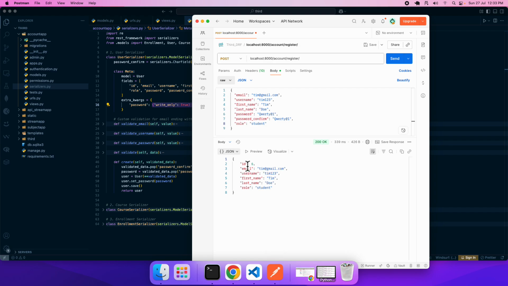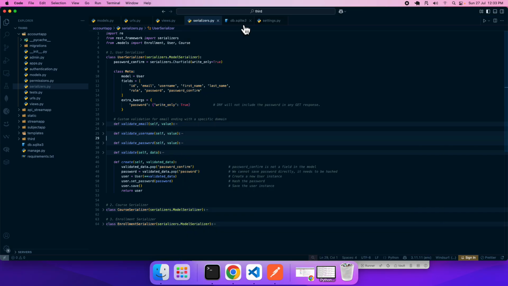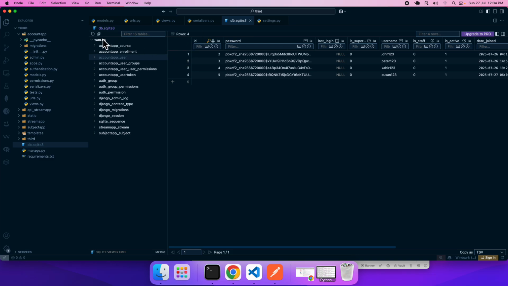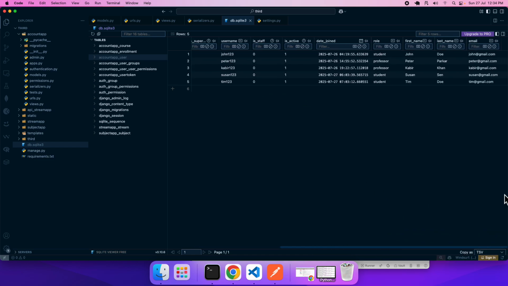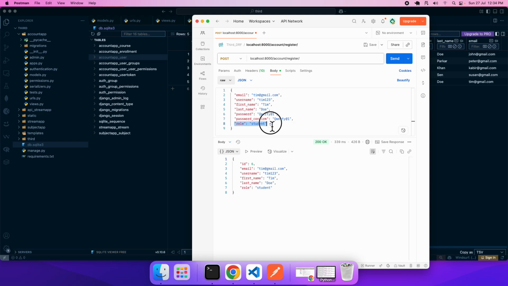And finally this new object, or new student, got generated. So now if I come over here and reload this, I'm going to see a new instance, and that is the following instance. The password is now encrypted, and the username is tim123, and the email ID is tim@gmail.com. So with this portion getting executed, and one more thing, we have got the role as student over here. Okay, so we have got 3 students and 2 professors.